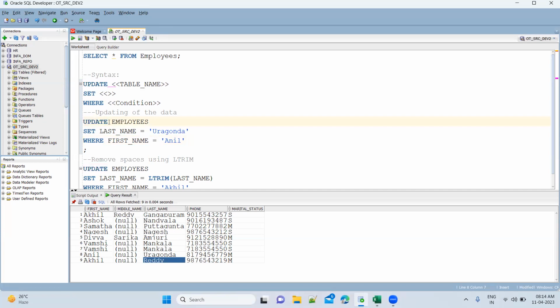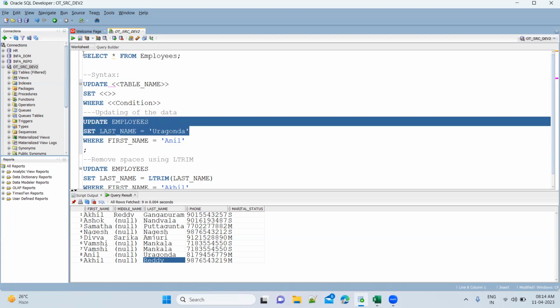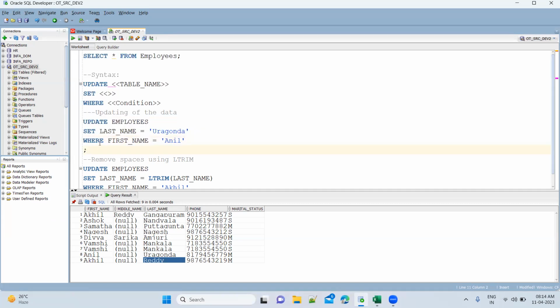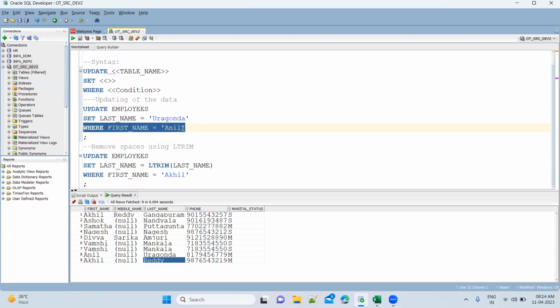How can I use update? You are updating it. Which table do you need to update? You are telling it to update the employees table and do some corrections on the last name, and don't do it for everything, because if you just run this, it will do it for everything. And here write the condition. This is basically to filter out the data, to select which records we need to update. Okay, clear? Any doubt so far? Anyone?